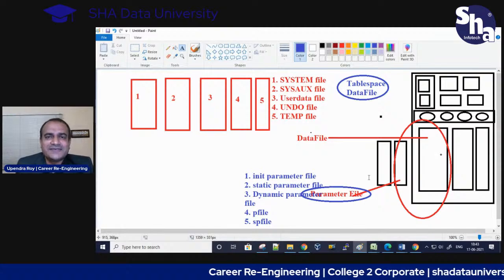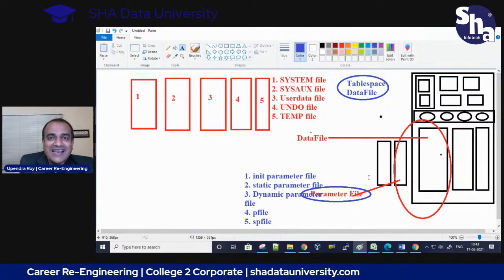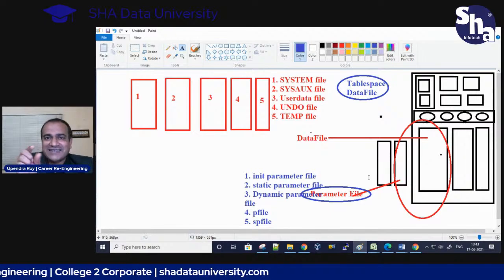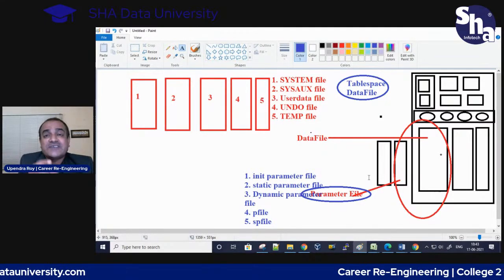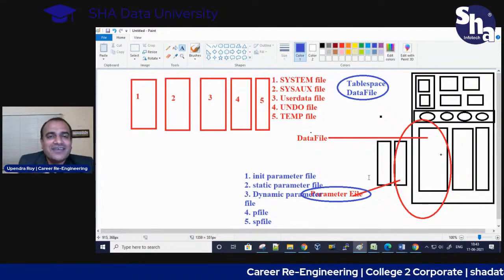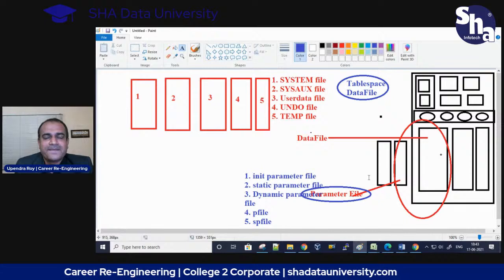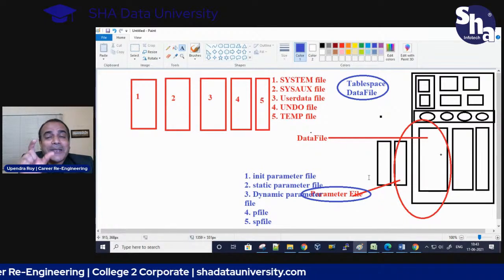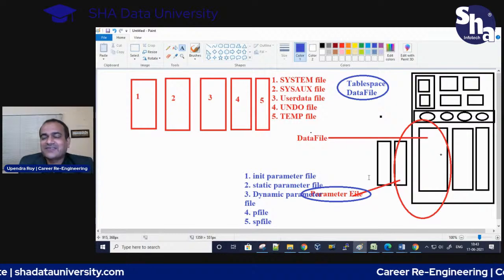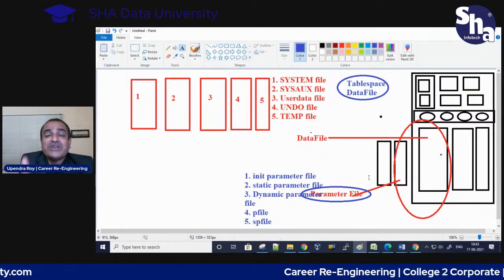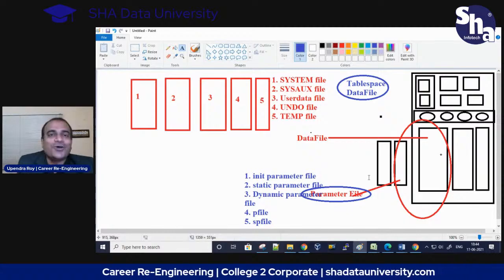What else? What is the block size? Because it's a file, right? Each and every file has a block size, some smallest unit. What is the size of that smallest unit, the block size, where you will be putting things here? What is the memory? Because we are starting the database, right? Database buffer cache and so on. So what is the memory for your database? Where is it defined? It is defined here only.